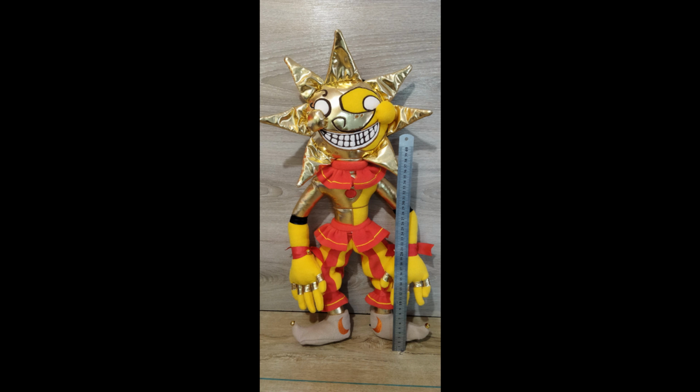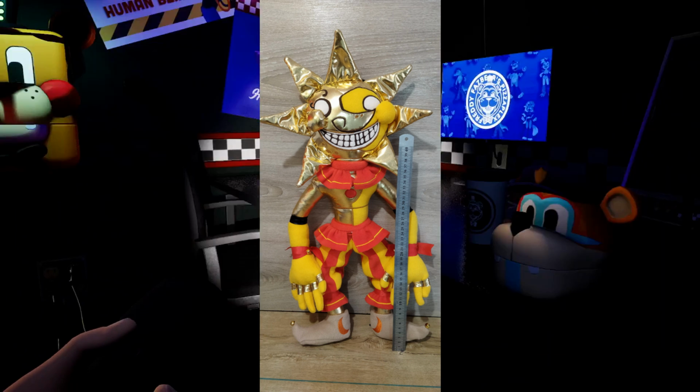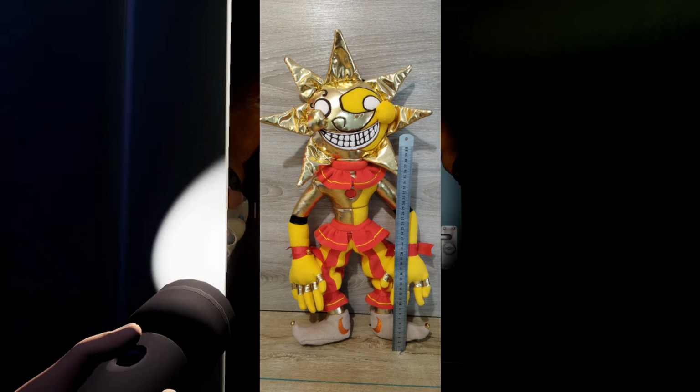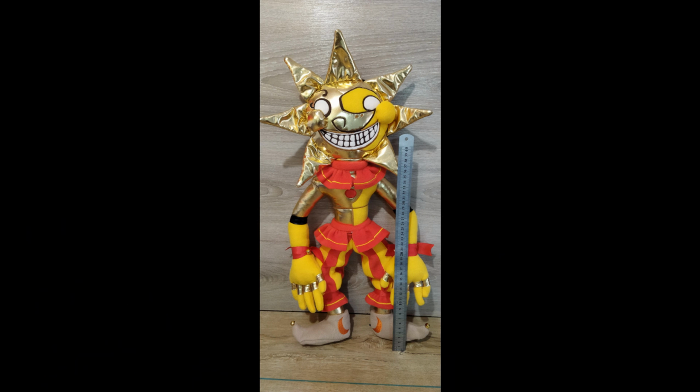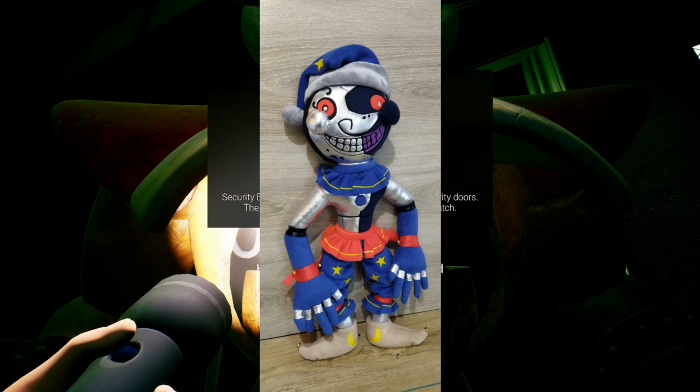Then we got the son, who's not as good, but, you know, at least the plush pattern's good. But I do think the colors on this one are very bad. The plush pattern's very good, but definitely not as good as Moon. Not nearly as good as Moon. But that Moon plush, oh man, that was so good.